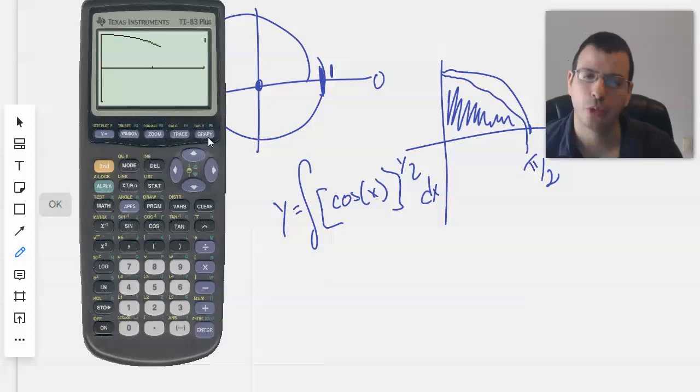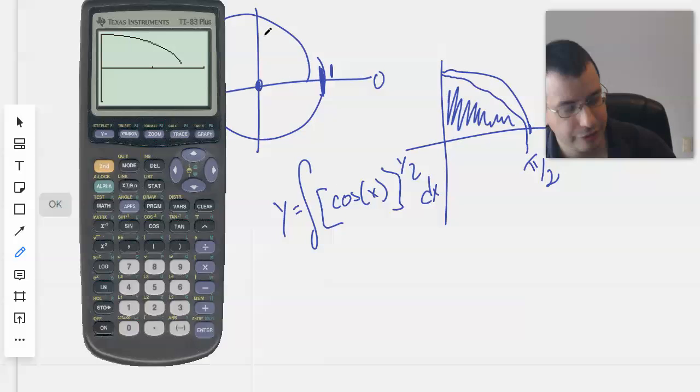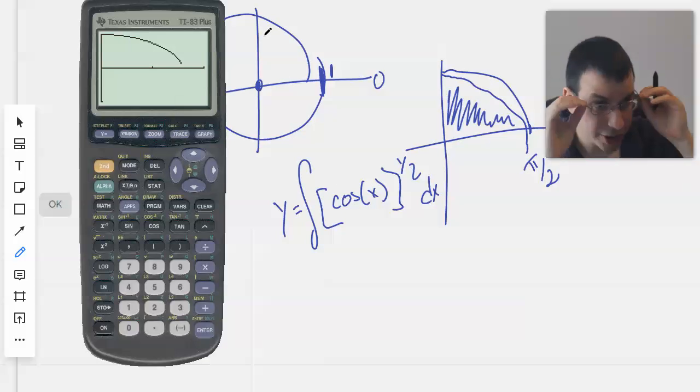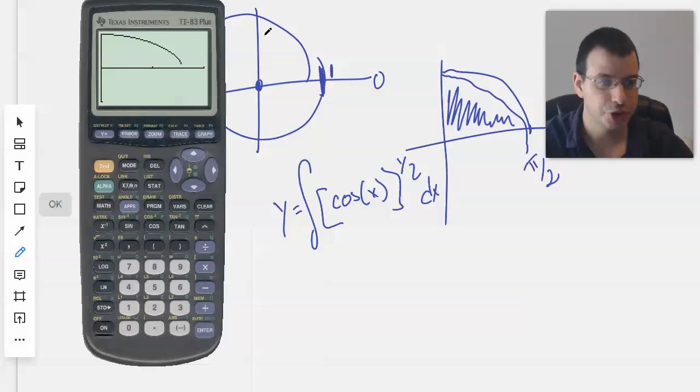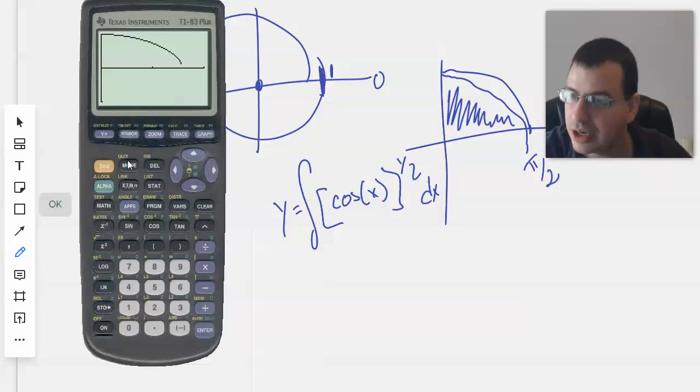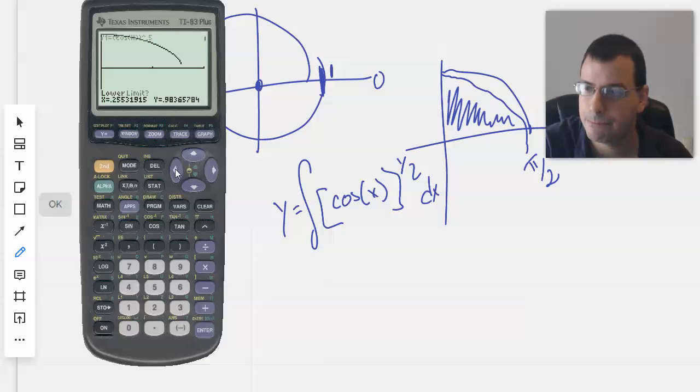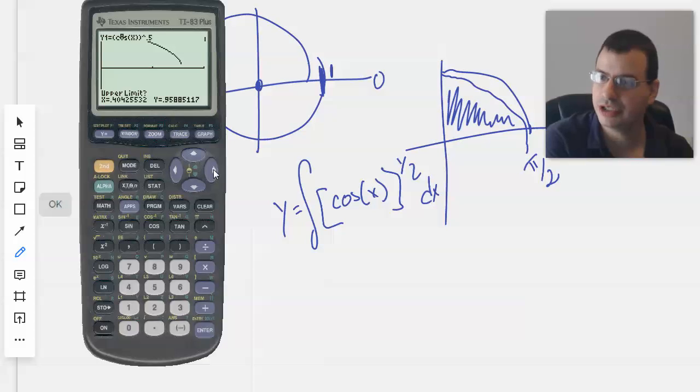Oh, so slow. And we know that the square root of the cosine of pi over 2 will be 0, because cosine of pi over 2 is 0. Square root that, we also get 0. So now we're going to calculate. You can see that it kind of sort of abruptly ended. And the reason was it tried to take the cosine of a negative number. Once it gets past pi over 2, you start getting negative values, which you don't want, because then you start taking the square root of a negative number, world ends, imaginary numbers, etc.